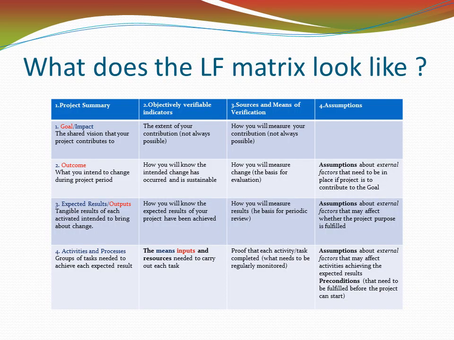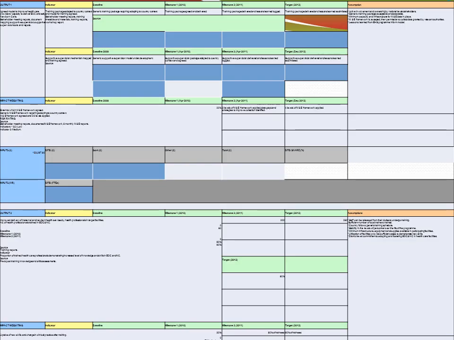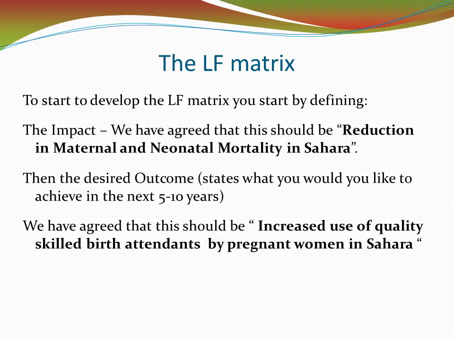In simple terms, the log frame matrix looks like this. It has a column for the project summary, which is what you'll be dealing with next. The next column is about indicators, how you measure your progress. Then there's a source of verification and assumptions. In reality, it's a bit more complex, as you can see by the sheet here, which we have given you as an independent web link, so you can look at it in more detail when you're working on it and actually populating it.